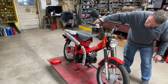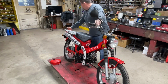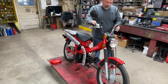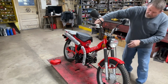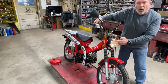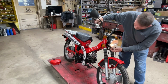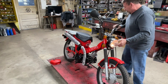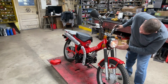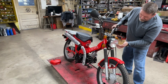You know what? I think that's supposed to be high and it's probably burnt out. It is. I bet that's what that is. Although this says high and low over here. I bet you the way I have it wired was... Oh, I see what's going on. No, the whole headlight itself was burnt out. The only thing I've got on is that little driving light that's at the bottom. Well, there we go. So, high beam's working, but low beam is burnt out.